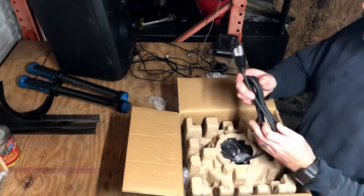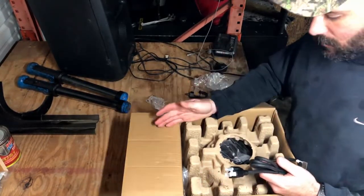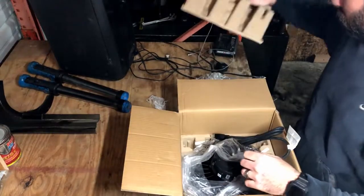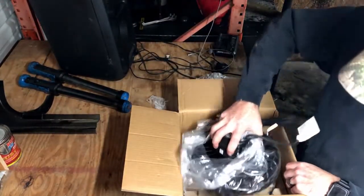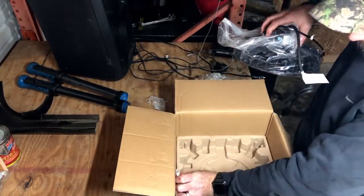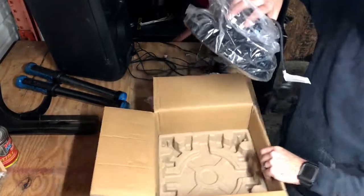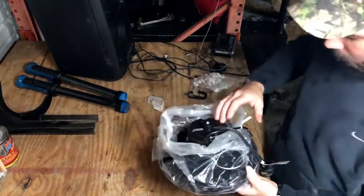All right, so it's got a 110 end plug on it, which is great. This will be a really easy install for me. I'll just be able to unplug my other lights, plug this in. Garbage. Shoo! What is this? 2-year warranty, huh? All right, let's get this thing out. It's actually lighter than I thought it would be.